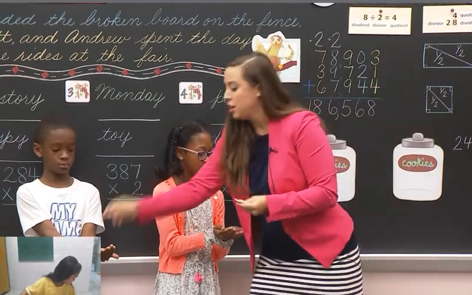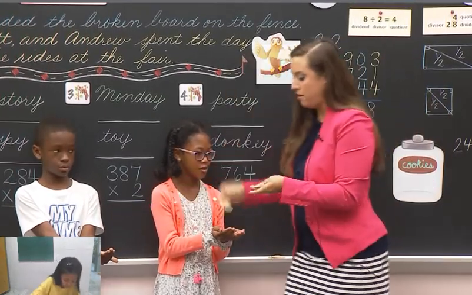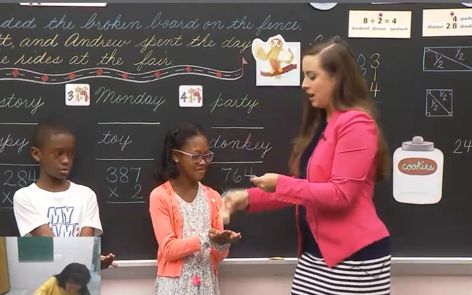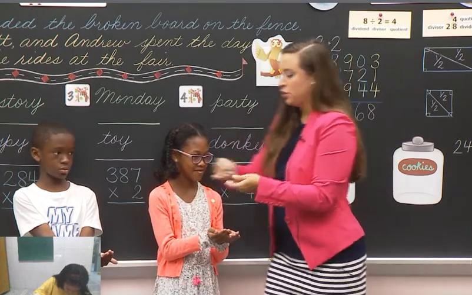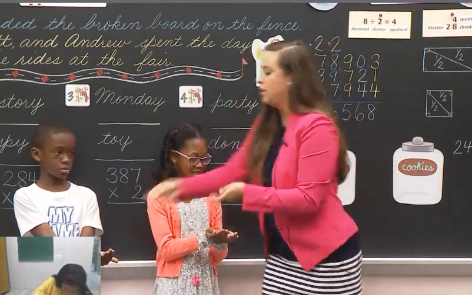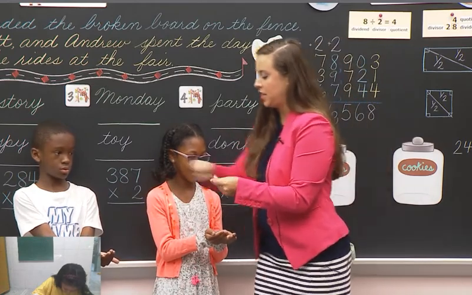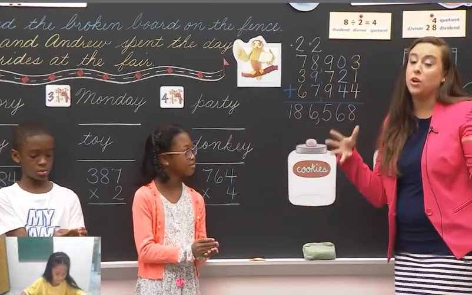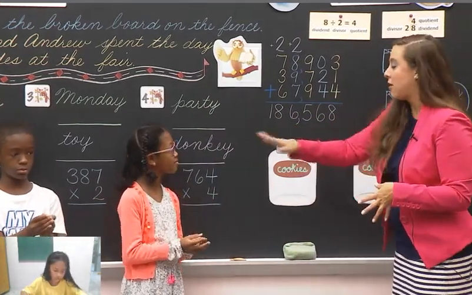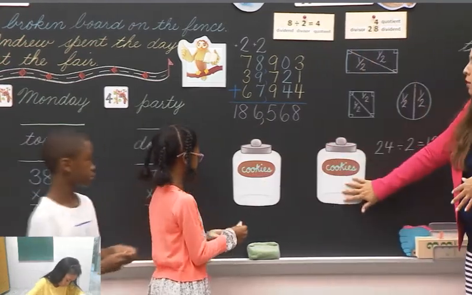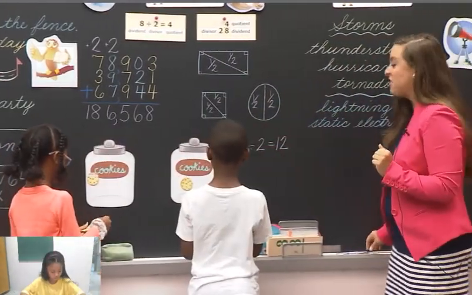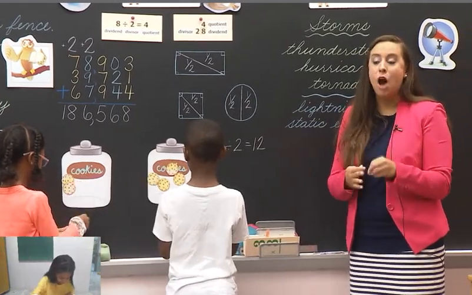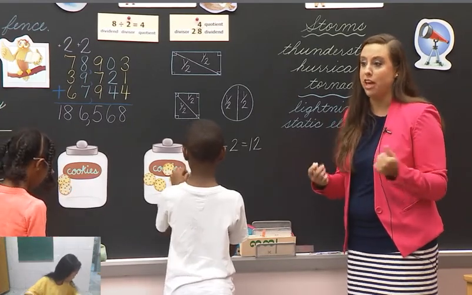Ready? 1, 2, 3, 4, 5, 6, 7, 8, 9, 10, 11, 12, 13, 14, 15, 16, 17, 18. So we started with 18 cookies this time. Now, Adriana, put yours in your cookie jar. Arthur, you can put yours in your cookie jar. We'll find out the answer to this problem in just a moment. We took the number 18. How many groups are we dividing it into, Gage?